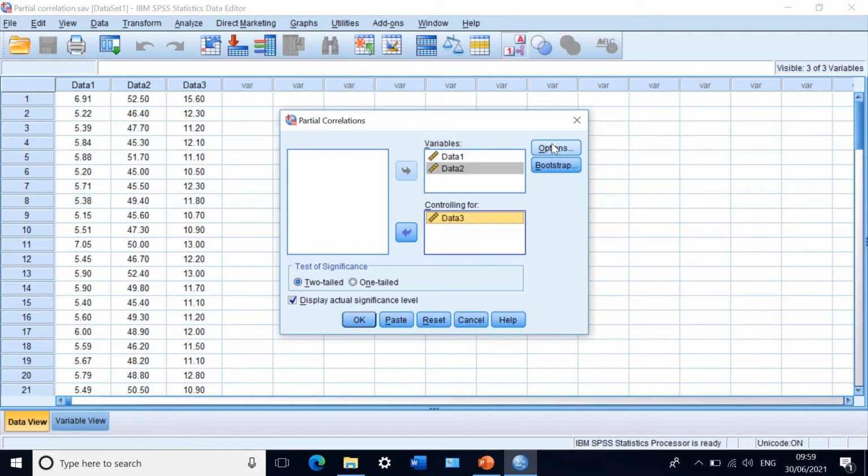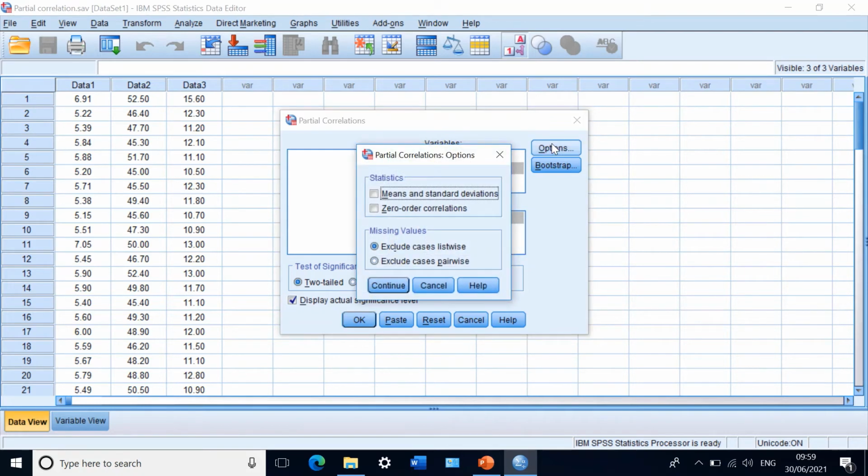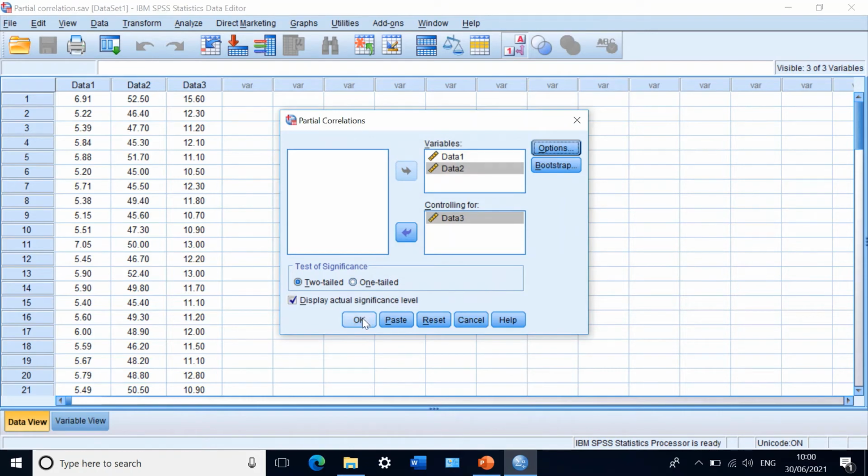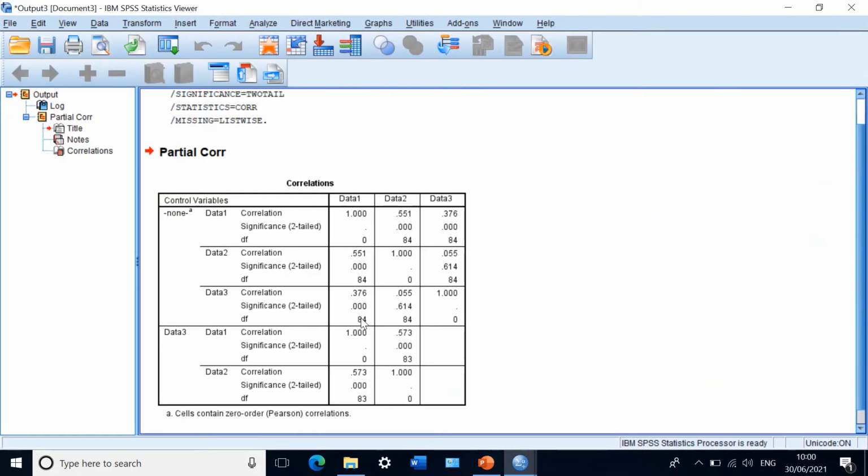If I click on Options, I also want to take the zero-order correlation. Zero-order correlation looks at the correlation between all three variables without partitioning the relationship. So if I click Continue and then OK, SPSS will generate an output.